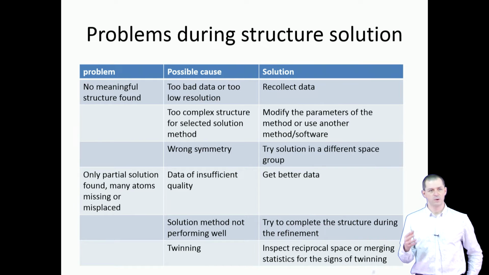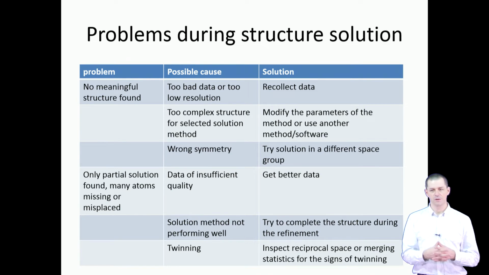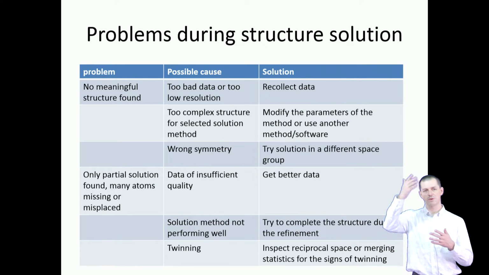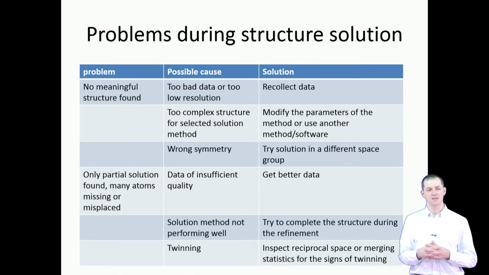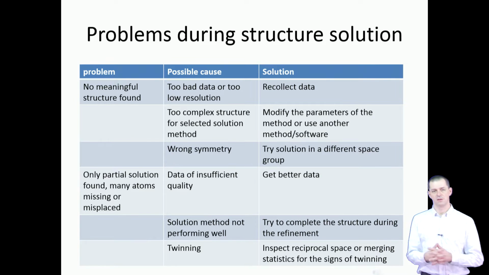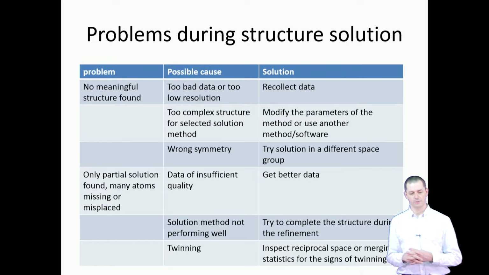This is the step where you open the form structure solution, and in the practical examples we used Superflip. So you click Run Solution, you see a screen popping up for a few seconds, and then it's done. And when you view the structure, you suddenly have a structure model, although you didn't have one before. So that's the solution step. So if everything works fine, you get a solution that is meaningful, and that you can refine further.